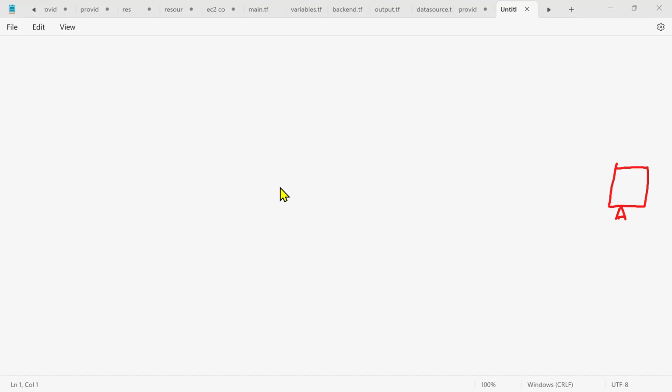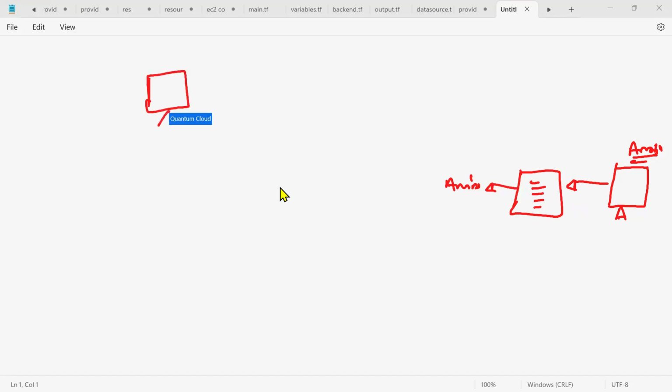Again, there is a machine. Inside this machine, I'm going to install Ansible, the controller, into this machine. Then I'm going to write a YAML file. Once that is done, I'm going to execute some Ansible commands. Whatever IP addresses you provided, these are the machines that I want to connect and configure, right? So once this Ansible command is executed, then what happens?